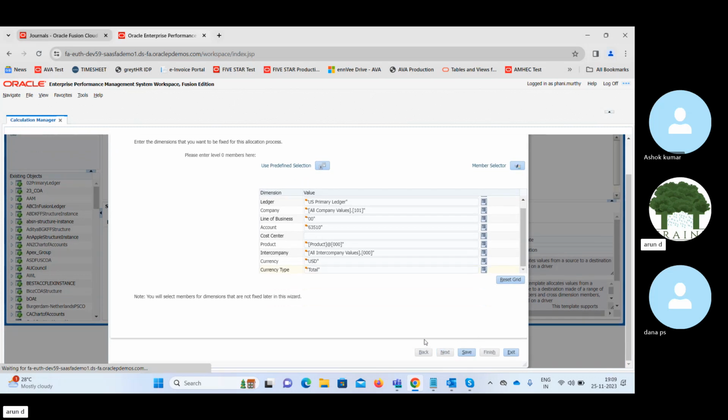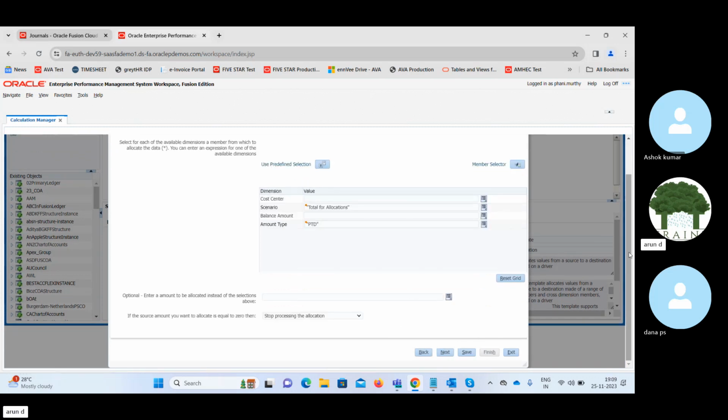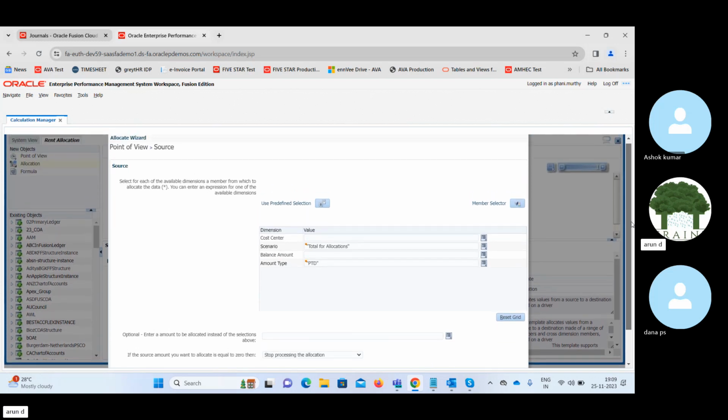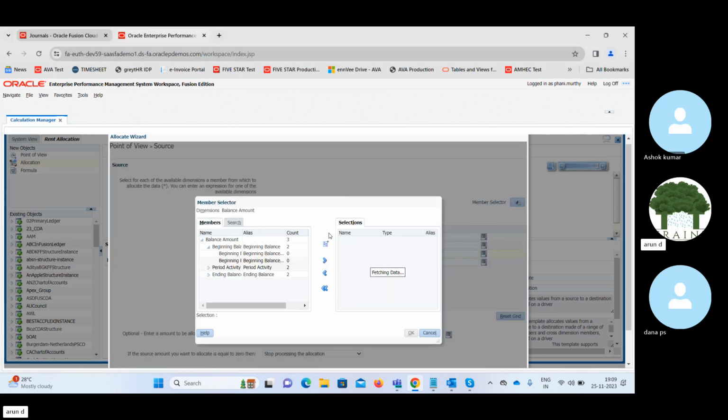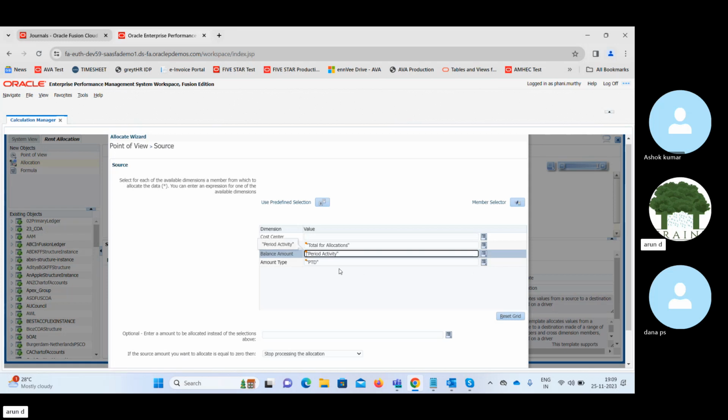Yeah, so I have selected the point of view, and the next one, if you see, is the source that we wanted to select. Since I have given this as a PTD, I'm selecting the source here as period activity.